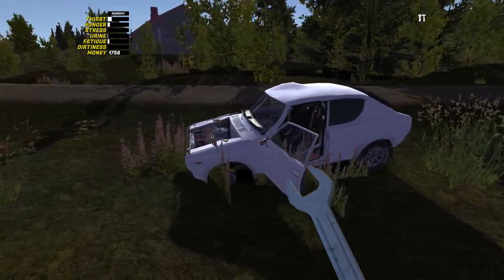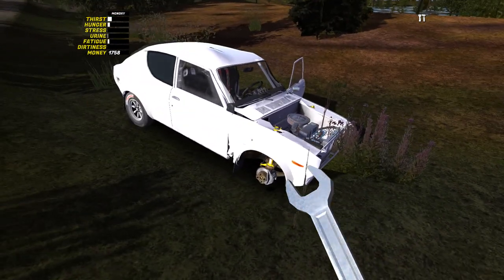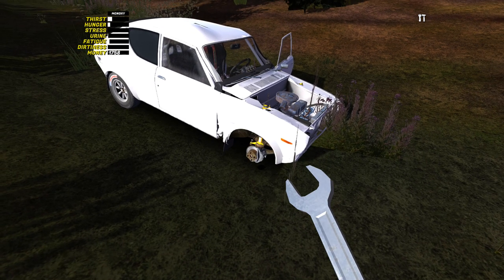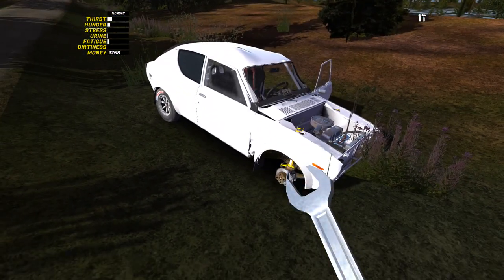Oh, there you have it, guys. Another catastrophic failure. That was actually pretty hilarious. We did learn one thing, and it's that you can drive the car with just the front hubs and the rear wheels. So that'd be interesting to try on the road sometime, but I really don't feel like going back out there right now.